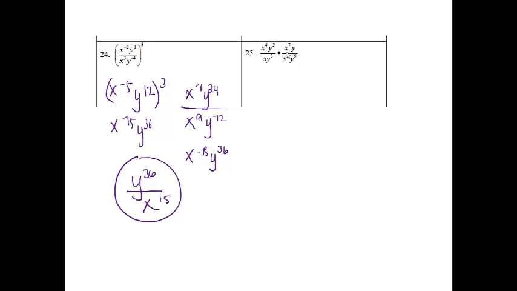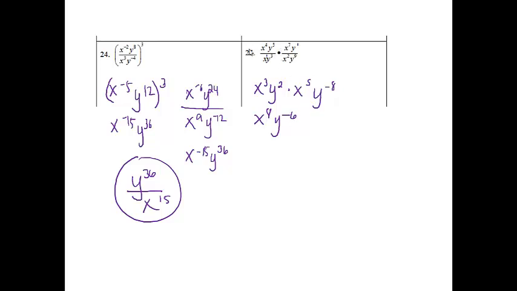All right, number 25, x to the 4, y to the 5 over xy to the cubed times x to the 7th y over x squared y to the 9th. I'm going to put some 1s on my x's and y's there. And again, I'll work this two different ways depending on how you like to work the problem. The first way I'm going to work it is subtracting. So if I take 4 minus 1, I'll get x to the 3. And then 5 minus 3, I'll get y to the 2. And then my x's, 7 minus 2 would be x to the 5. And y, 1 minus 9 is negative 8. And then from here, if I add my exponents, I'm going to get x to the 8. And then 2 plus negative 8 would give me negative 6.